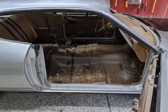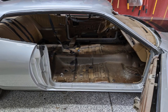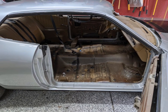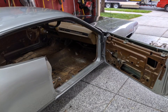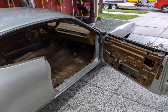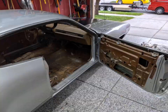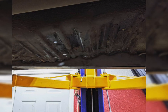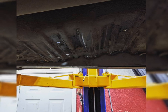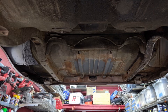Got the interior gutted for the most part. I still have the dash, headliner, and rear seat installed, but I just needed to get the floor cleaned out so I could start welding in the sub-frame connectors. I'll be doing lots more dash work in the future. The sub-frame connector is kind of just tacked in place — there's a lot of welding. The full length will be welded to the floor with lots of gap filling and adjustments as I go.